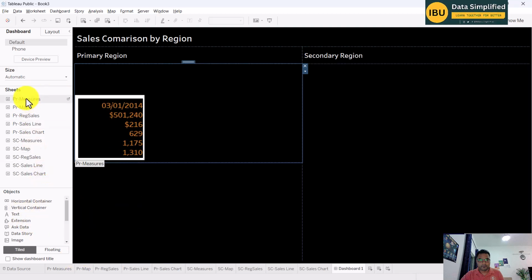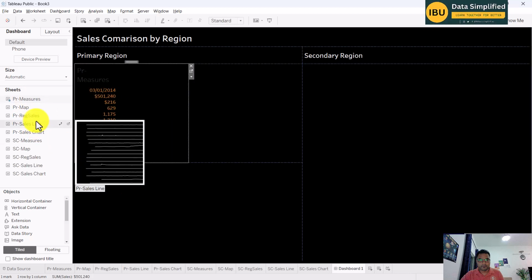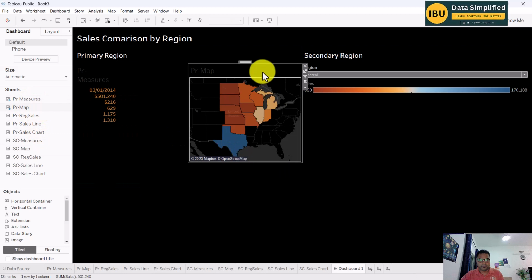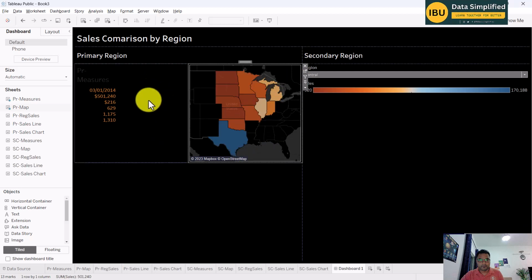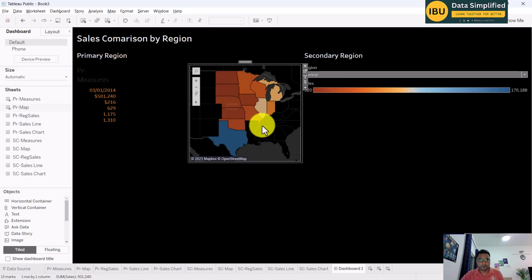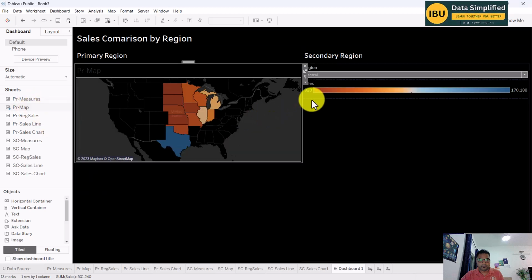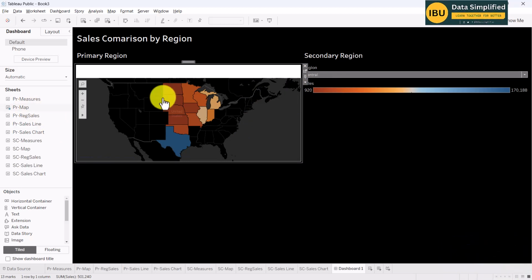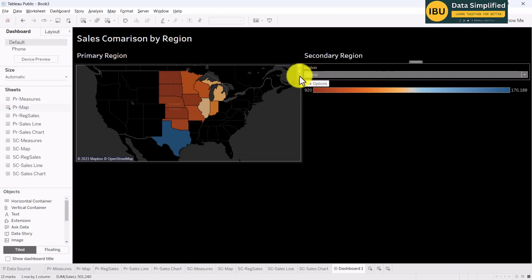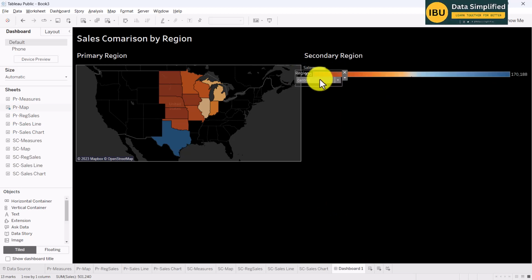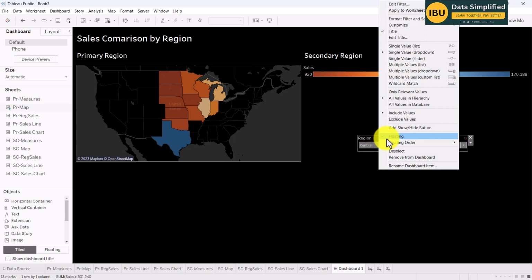And the map here. I'm just going to hide this, I don't need the title, so the map is okay. Let me just undo one time. First I'm just going to bring the map here, and then I'm just going to right click and hide title. Then I'm going to bring the filter here, select here, and from here click floating, so you can move it anywhere. Just make it a little bit bigger and just hide the title.